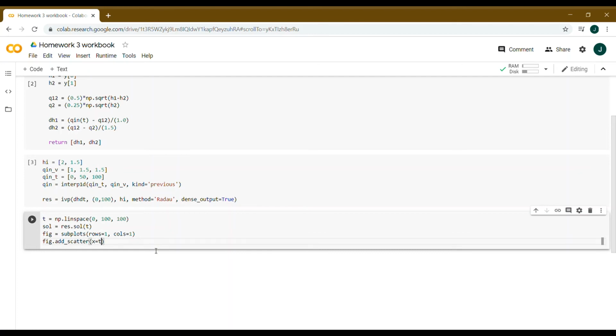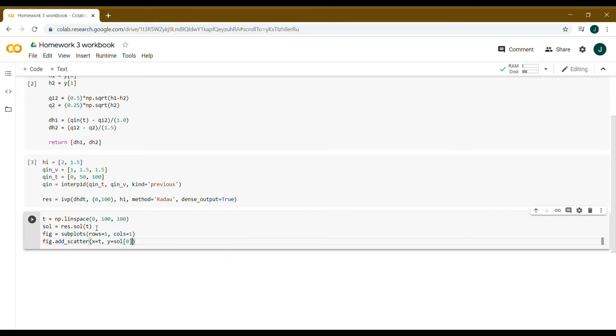So we're going to specify that our t is going to be our x variable. So what that means is our t time is going to run along the horizontal axis. Our y value along the vertical axis is going to be this answer here, which is our iterative thing, and it's going to be the first index.